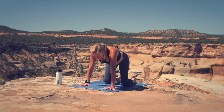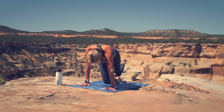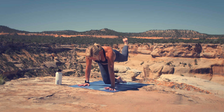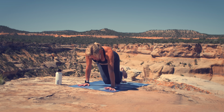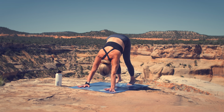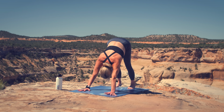All right, from here, lift your left leg, extend it out behind you. Exhale one time, knee to nose. Extend, lift back. Come back to tabletop position, and then tuck your toes under for downward facing dog. Breathe in and out.